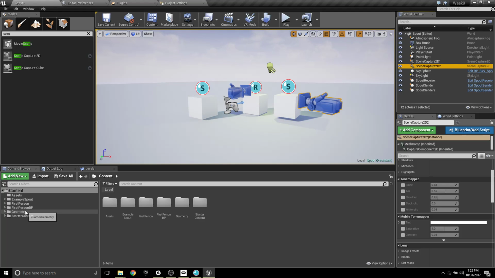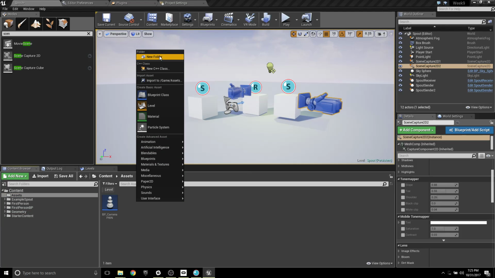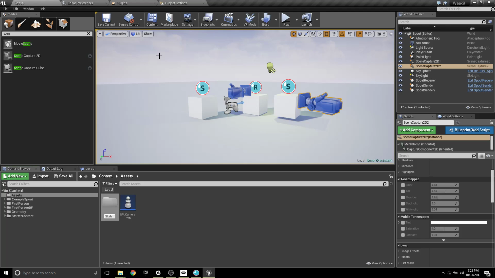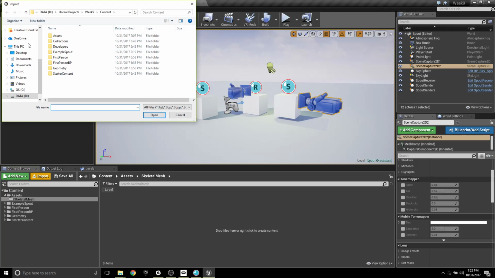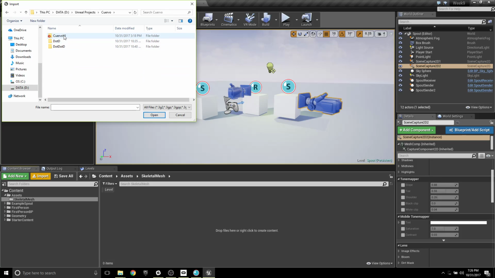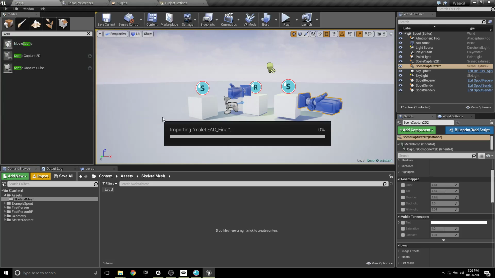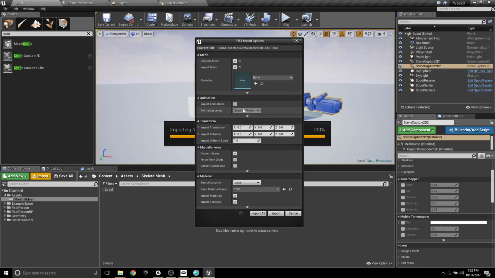I don't know if I have any people now, so let's go ahead and bring in a skeletal mesh. I'm going to import from another project, and I'm going to bring in this guy right here. No animations, just the skeletal mesh.